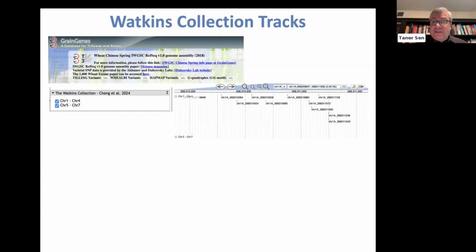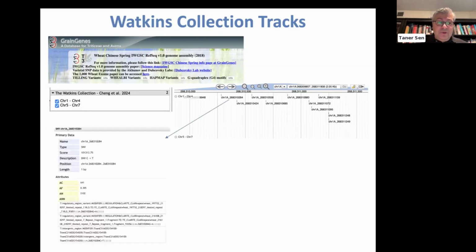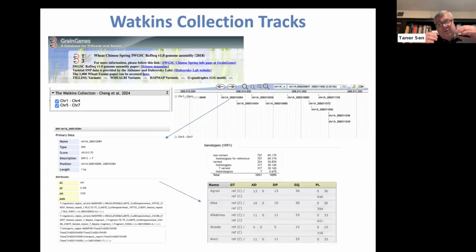And there's so much information behind that. If you click one of the SNPs here, you will actually learn more about the SNP, such as whether there's a nearby gene that is controlling, and so on and so forth. So this is just some of the data that you can get by just clicking on that specific SNP. You can also go down and you can see other types of information that's provided by the Watkins collection paper.